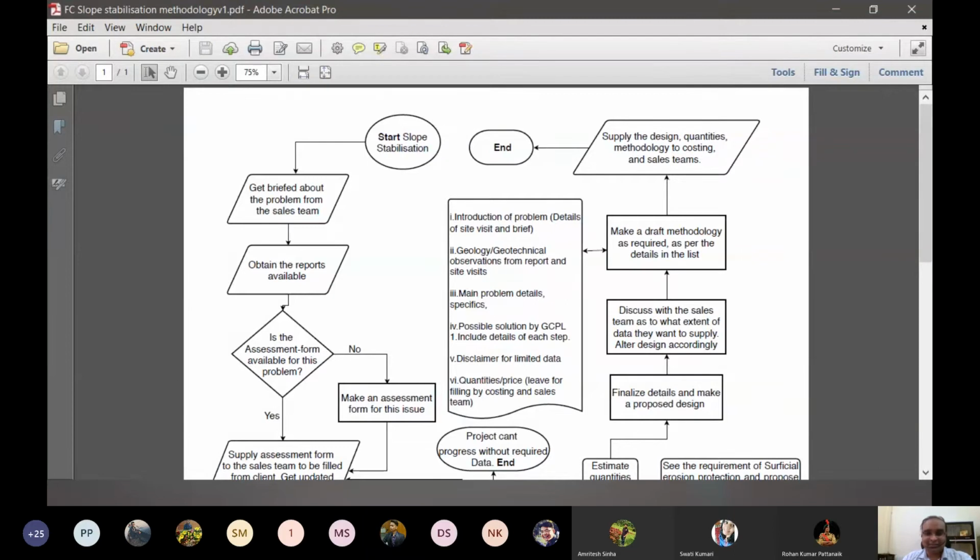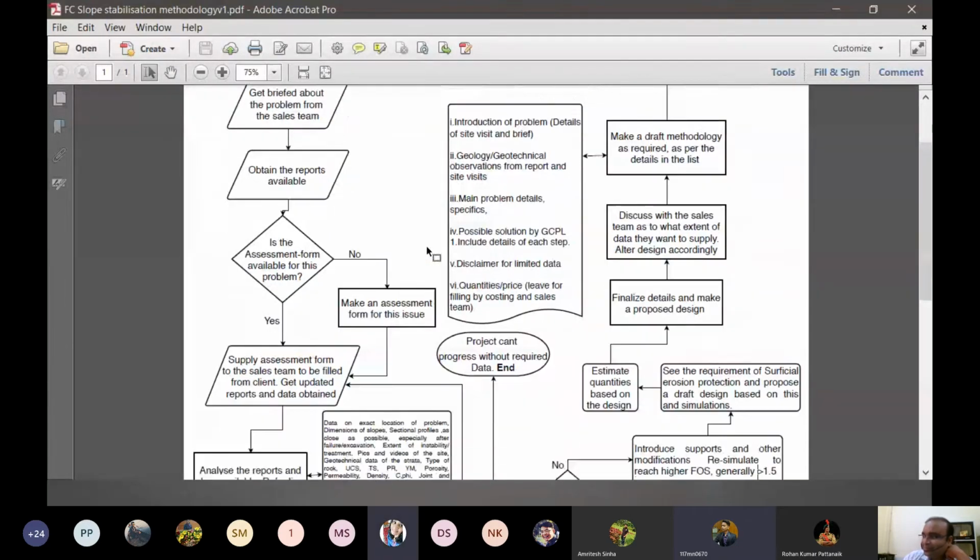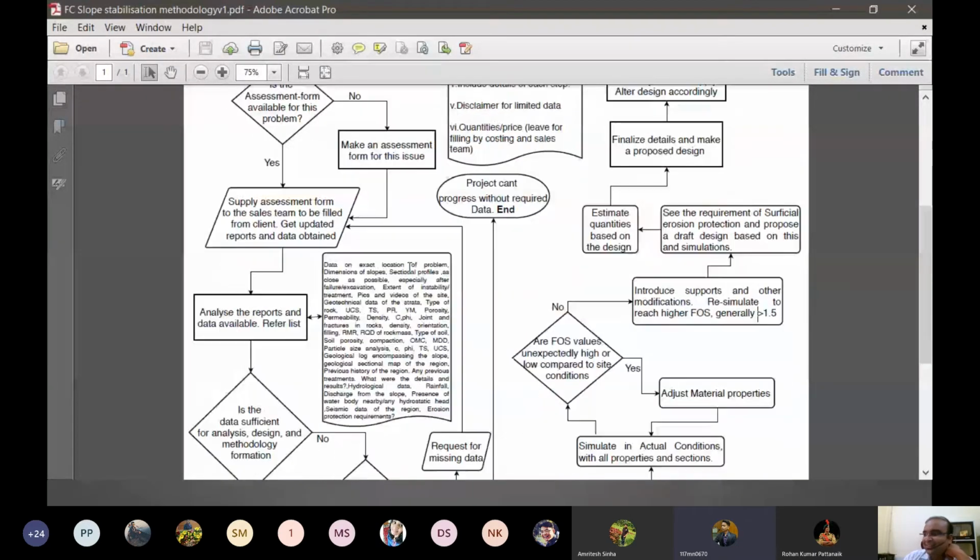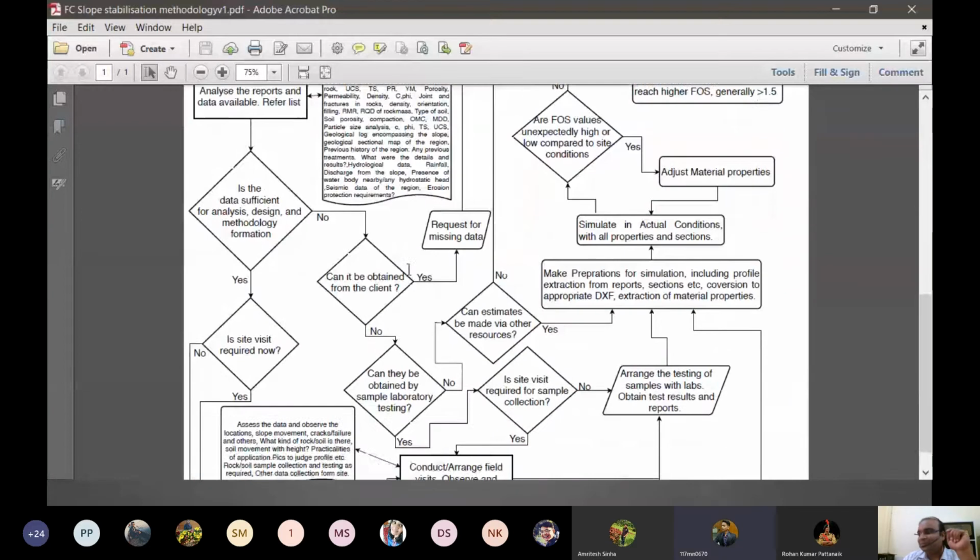Excuse me, sir. Yes, who is this? Sir, this is Prabhu, sir. Okay, yeah, Prabhu, hello, yes, tell. Sir, this is Prabhu Prasad Raut. Yes, Prabhu, tell me. Sir, I think this flowchart seems to be a bit clumsy in a single paper. This can be adjusted over 2 or more papers. That is what I can observe.